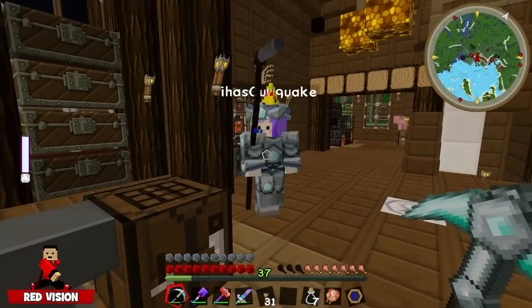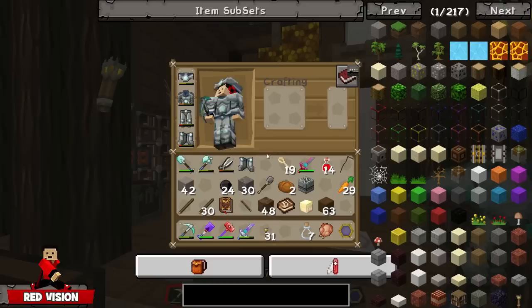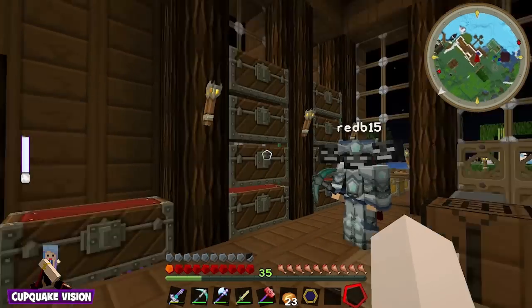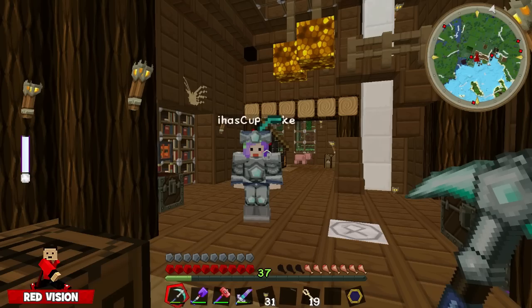Ooh! Don't know how long that's going to last. Jeez, that is big! Oh my god, that is huge. I need to put on something appropriate for this. Yeah, you do. I need to change my hat. Let's see. I need something dark. Alright, so now I'm going to make the Necronomicon.